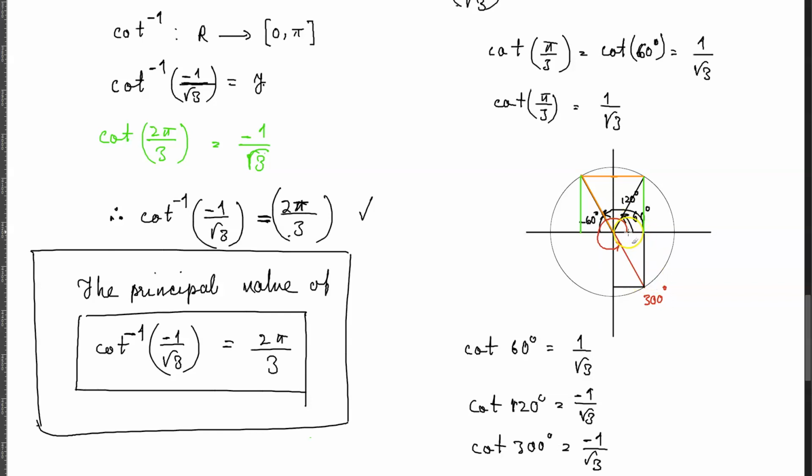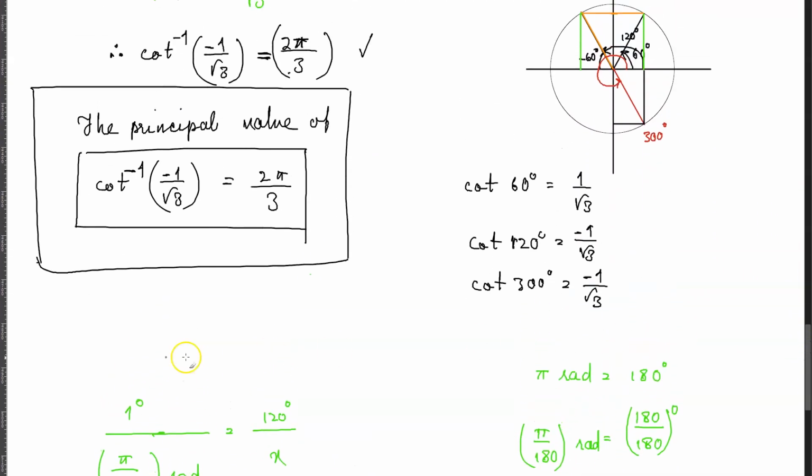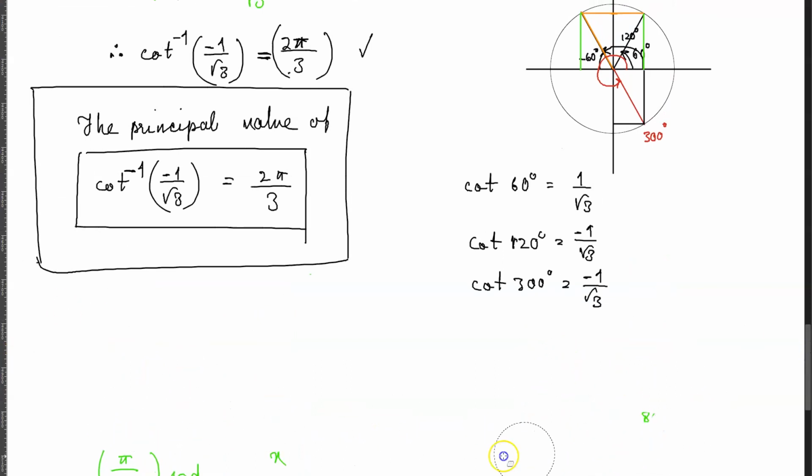Now, the cos's are the same. The sine over here is positive. The sine over here is negative. That means that if the cot of 60 degrees is equal to 1 over square root of 3, then the cot of 300 degrees would be negative 1 over square root of 3, because the cos has the same sign, but the sine has different signs. And then based on that, you can come up with some formulas for yourself. I'm not going to go through this all the way through, but I'm just going to give you some ideas.